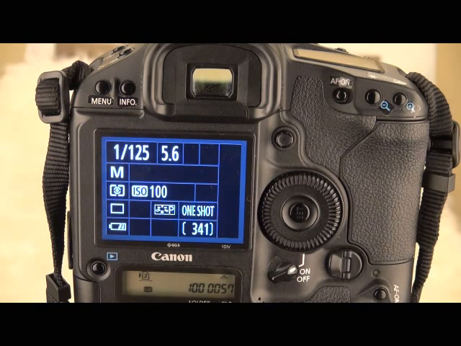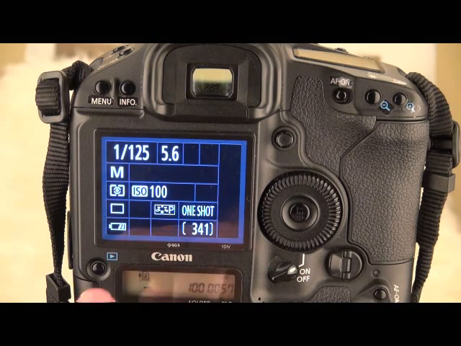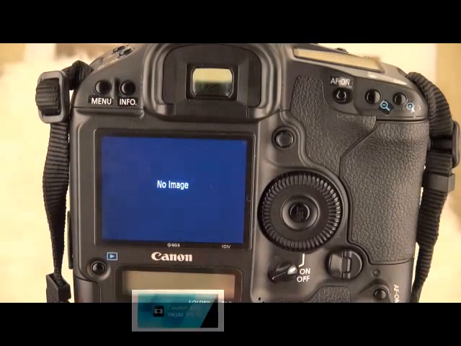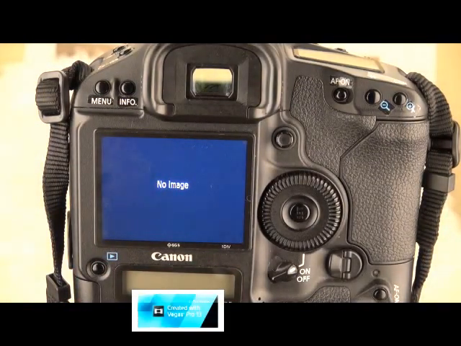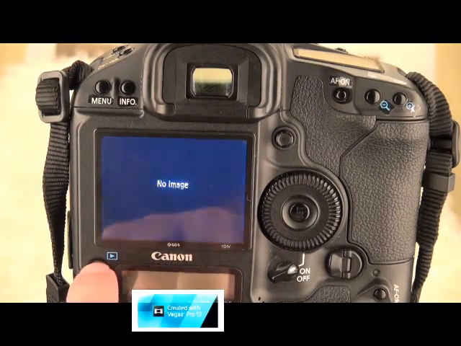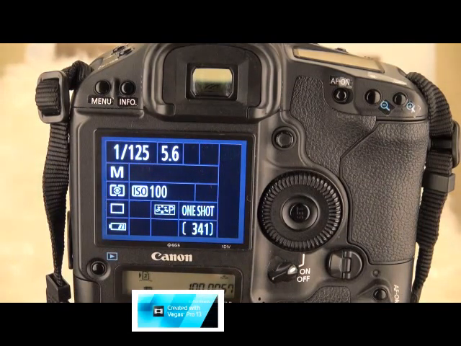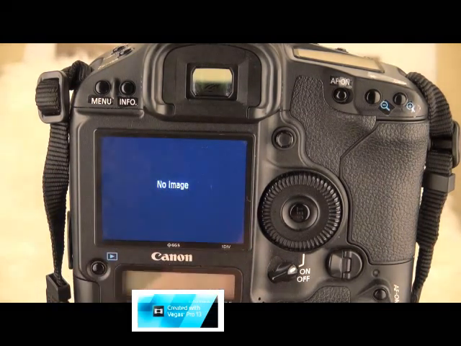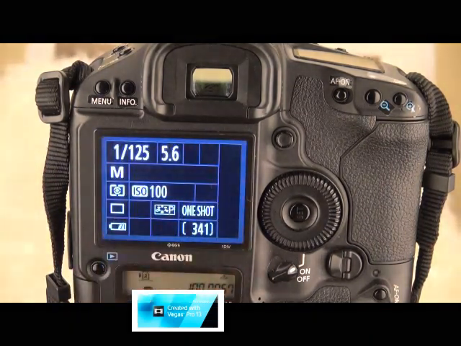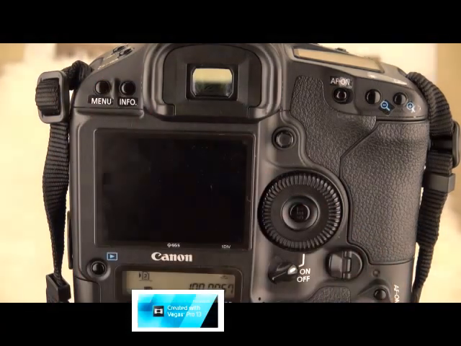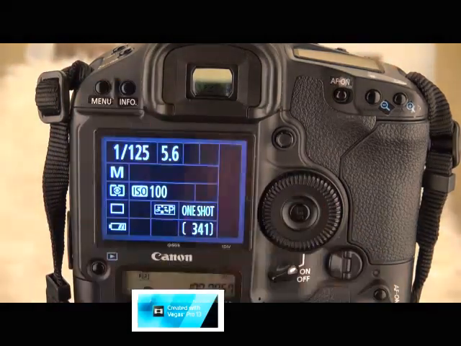Also, what will help, you can look at your playback screen. So to playback, you'll see where the Canon is, right at the bottom of your screen on your left. It's a small button. That's this one. That's your play button. It says no image. Again, that's your play button. To get back to your other screen, you could just hit it one time and it goes there. Or if not, you could always remember to turn your info on, off.